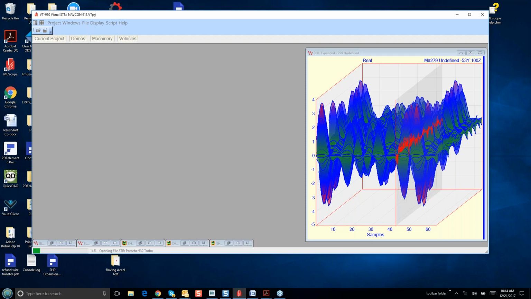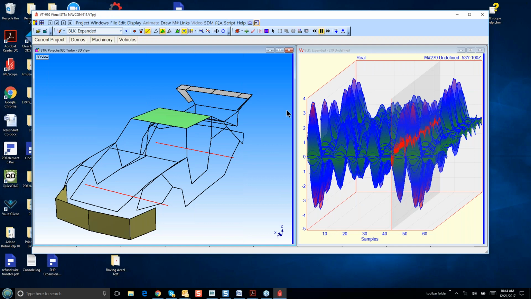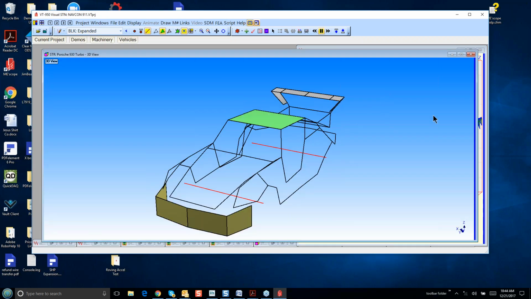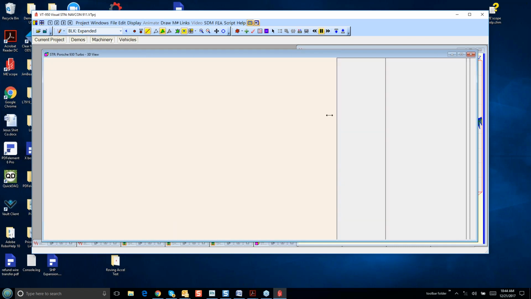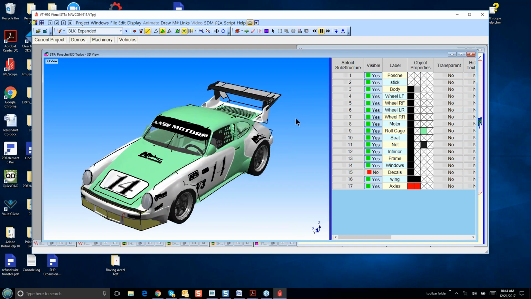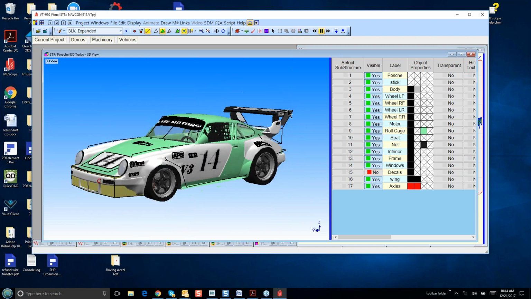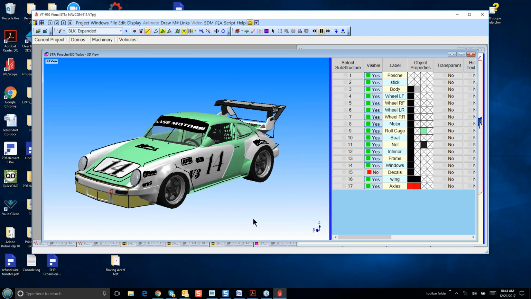Jim Steedman is the inventor of a model we use in Emiscope quite a bit called the Jim Beam. And so we use that for a lot of things. But here is a model, let me just make this larger and we'll take a look at it. This is a Porsche race car. And let's put the body on. So here it is. This is Jim's race car, and this was tested by putting a shaker under it.